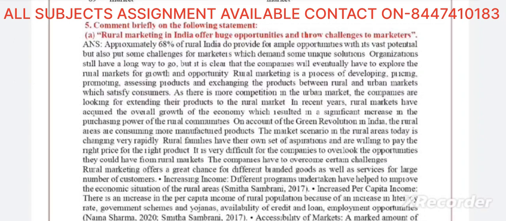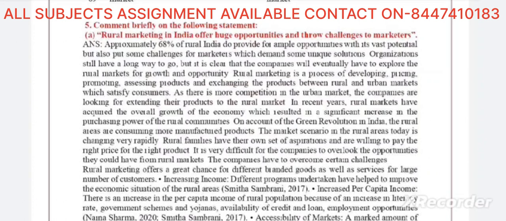As there is more competition in the urban market, the companies are looking to extend their products to the rural market. In recent years, rural markets have acquired the overall growth of the economy, which resulted in a significant increase in the purchasing power of the rural communities. On account of the green revolution in India, the rural areas are consuming more manufactured products. The market scenario in the rural areas today is changing very rapidly.